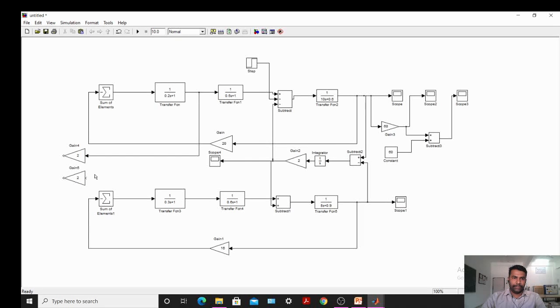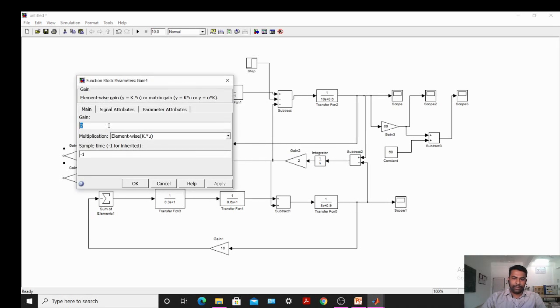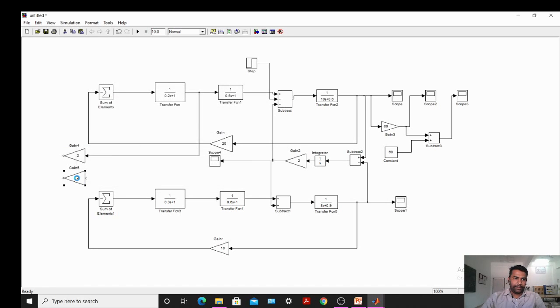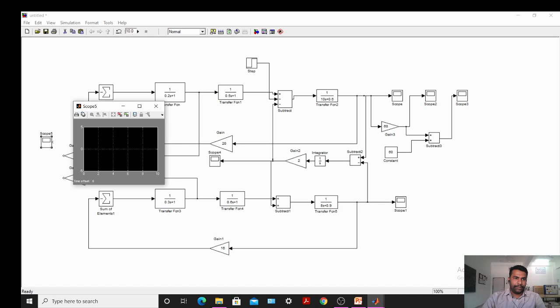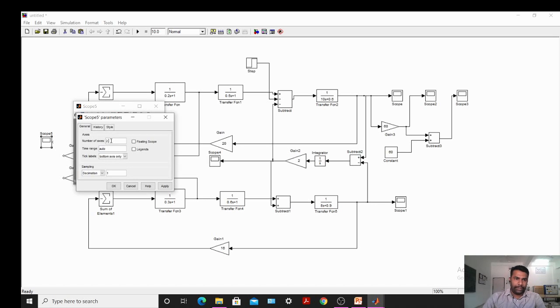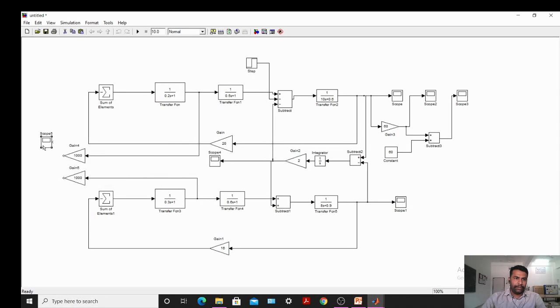Connect this block to this here, change the base to 1000, change this base also to 1000, connect this block also to area 2, add one scope, change the axis properties to 2, so that we will add 2 scope, so area 1 has 100 and area 2 has 80.